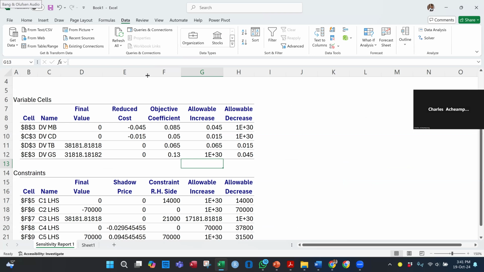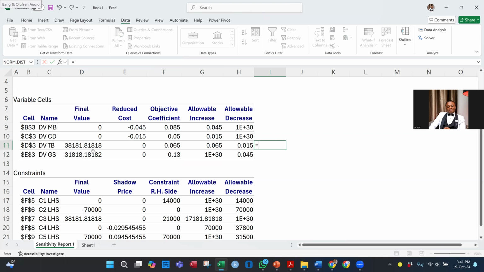You multiply the final value and the objective coefficient and sum them. Excellent. So what he is trying to say is that if you want to find the z, take this z equal to, and then take this value here, multiply it by its corresponding objective coefficient, plus take the next one here, multiply it by its corresponding objective coefficient here, and that gives you the z value.